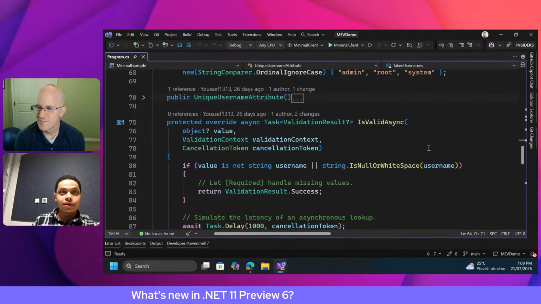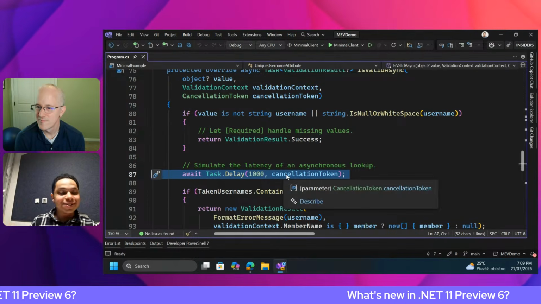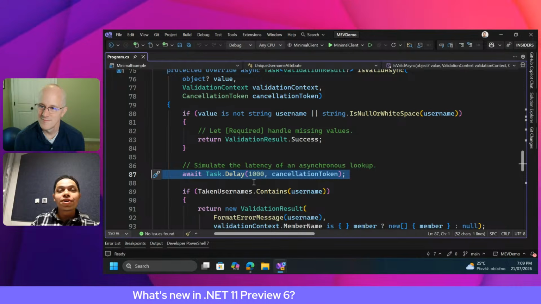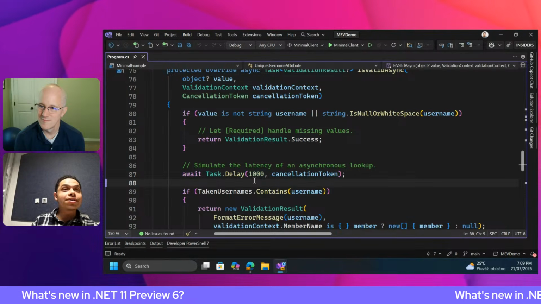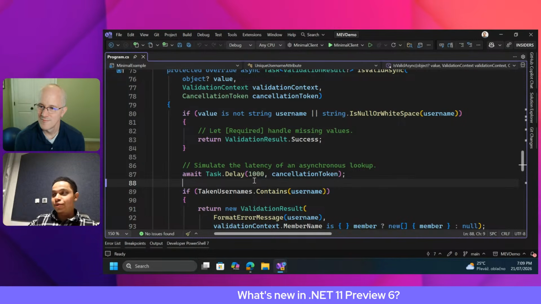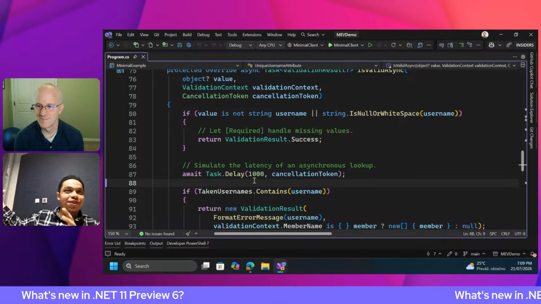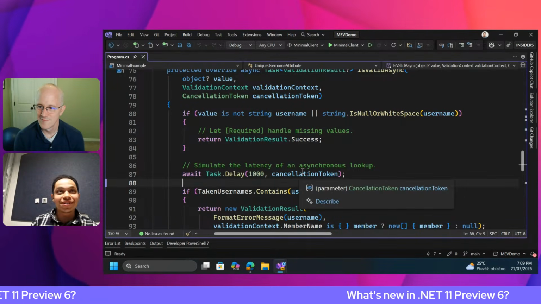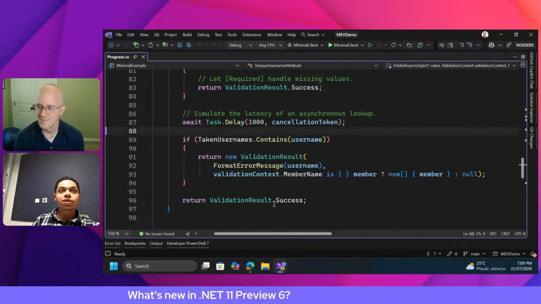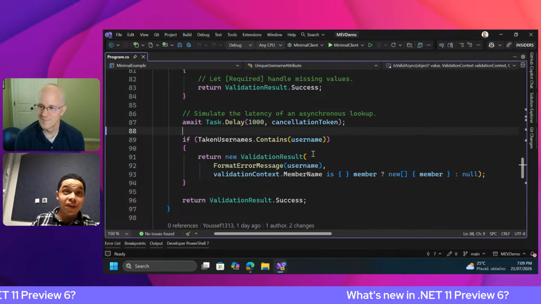I have a kind of dummy implementation here to simulate some asynchronous work using await task delay with a 1 second delay. So you can imagine this is calling some other online service or calling into your database to do some checks or whatever async work that you want to do in this attribute, and then it gets back with some validation result. Either it's successful or it's failing.